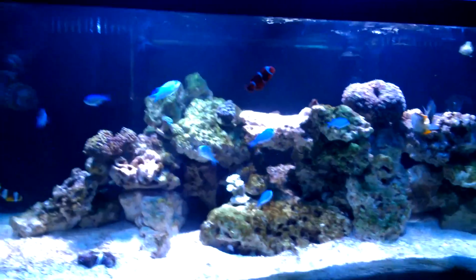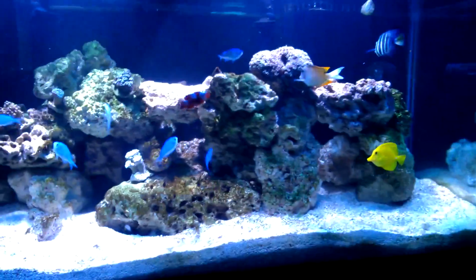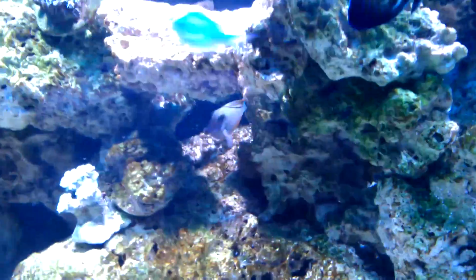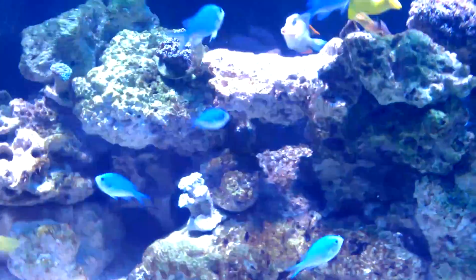This is day, well, I don't know right now. I'll figure it out before I post, but it's been a while since I made an update, and that's mainly because my tank went through a really bad algae stage, so I was constantly working on the tank. Then I had not a velvet, but a combination between flukes and ich, which isn't a good combination at all because they both attack the gills. So I lost a lot of fish.